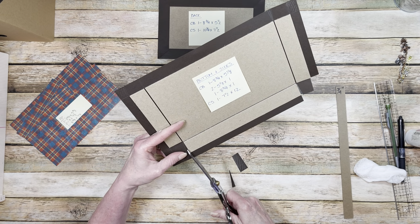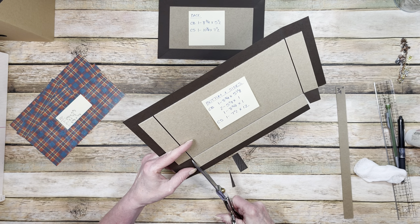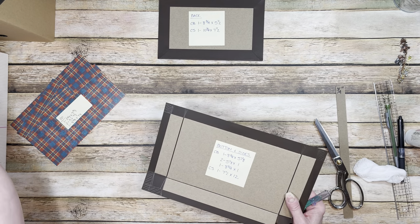So again, we're just going to take our scissors, and if it's easier for you to use a knife, you can totally do that. I probably should do that for this one because it's not working very well. So hold on just a second.